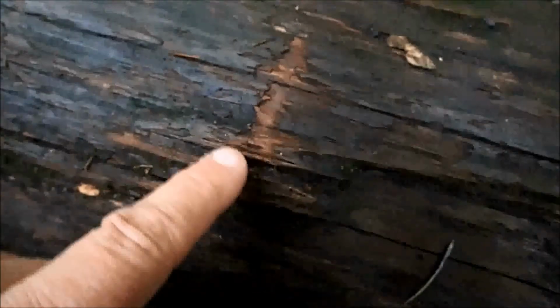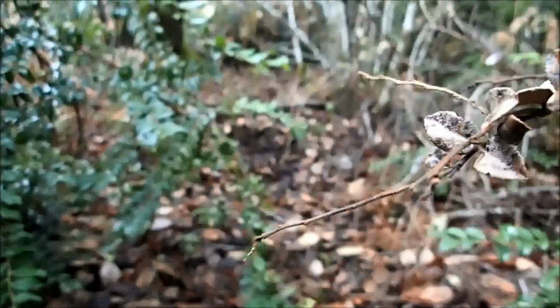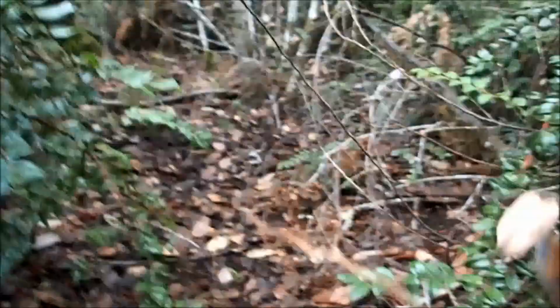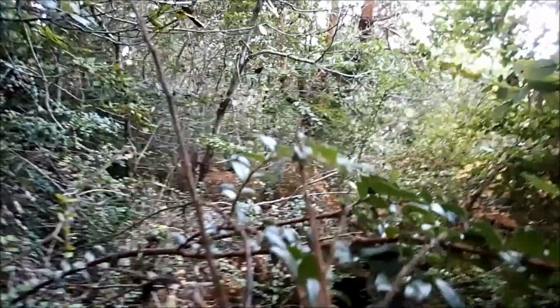So now I've made it to the log. I'm under the huckleberries, and look at this scratch mark here. Now this could be from a deer's hoof, or it could be from a bear's claw going over the log. I couldn't tell for sure on that, but there's a couple of little pinprick sort of things here, which I suspect may have been made by a bear claw going over it. I definitely know bears use this trail. And here's what it looks like ahead if the camera will focus. Well, maybe it won't. Too dark in here. So I made it past the log and came through back there.